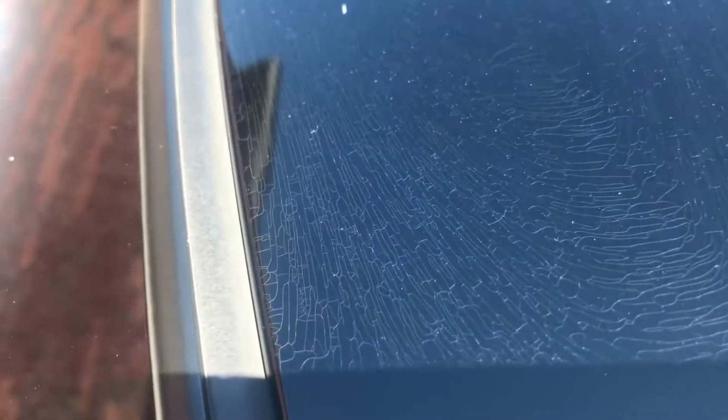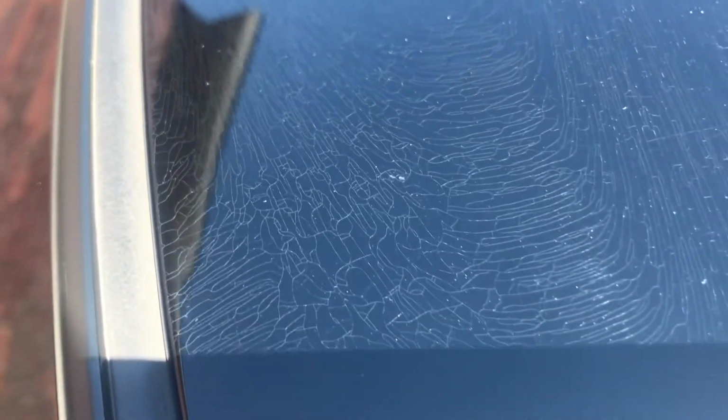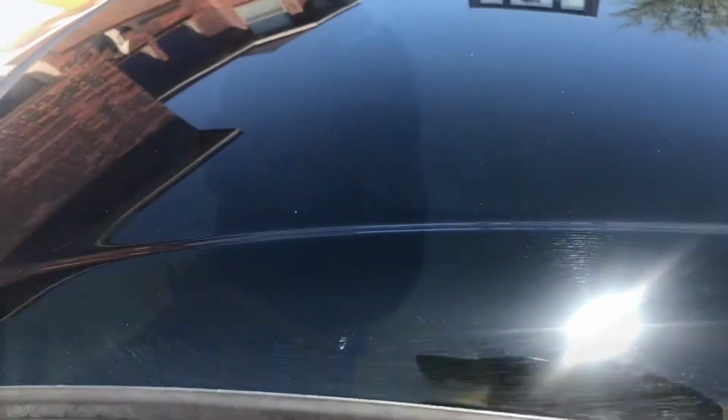The spidering is pretty bad. I was just going to wrap it, but that'll cover it up, it will not be a solution to the cracking. Maybe that would even help with the durability, but I don't know. So what I'll probably end up doing is looking for a regular top, because the Targa top really doesn't mean that much to me in the first place.